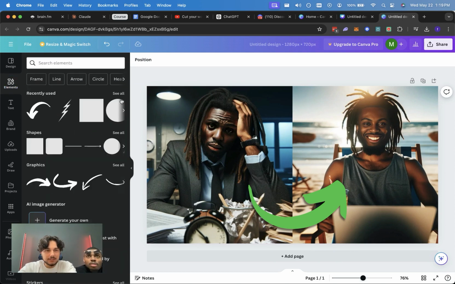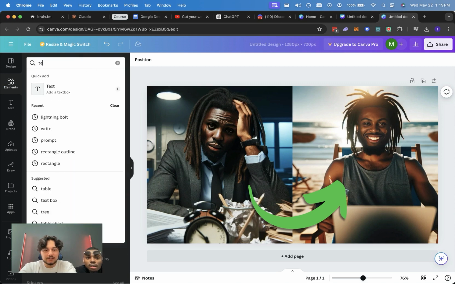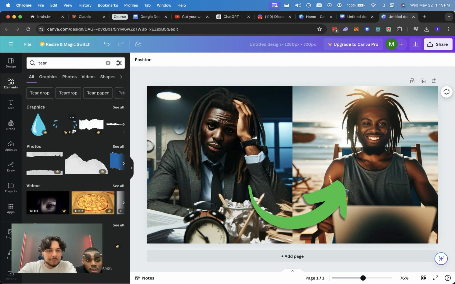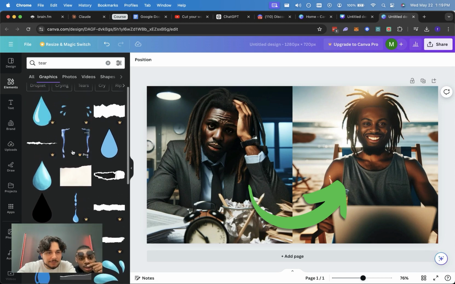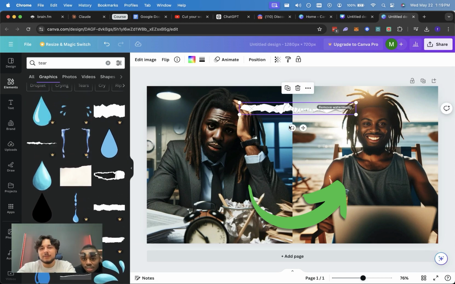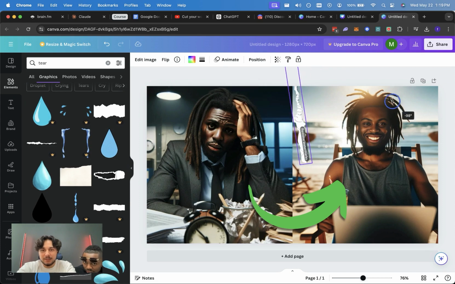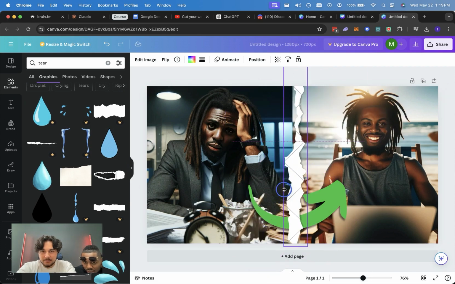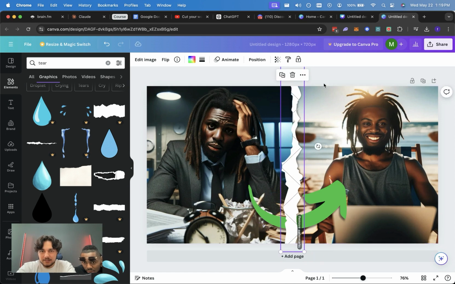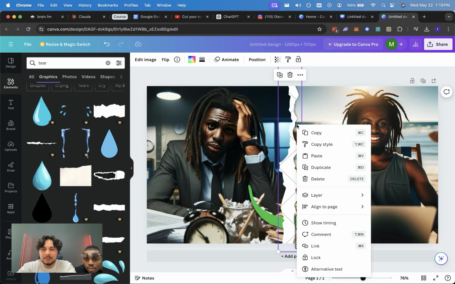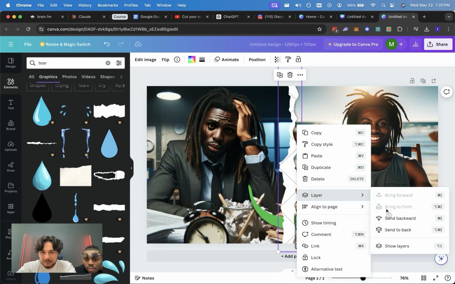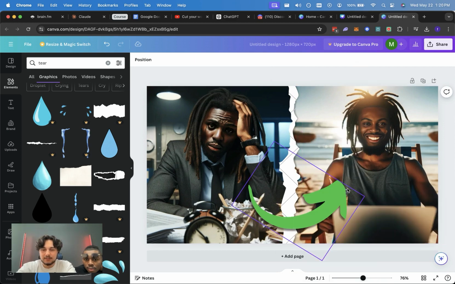What do we think? Paper tear. We'll say tear. Yep. I think we're onto something here. Premium options. Well, let's just go with the premium because I would be using Photoshop anyways, right? Yeah. Okay. We scale this up and we put it right there. Move it over a little bit, and we're going to send this to the back. Layer, send backward, boom. I like it.